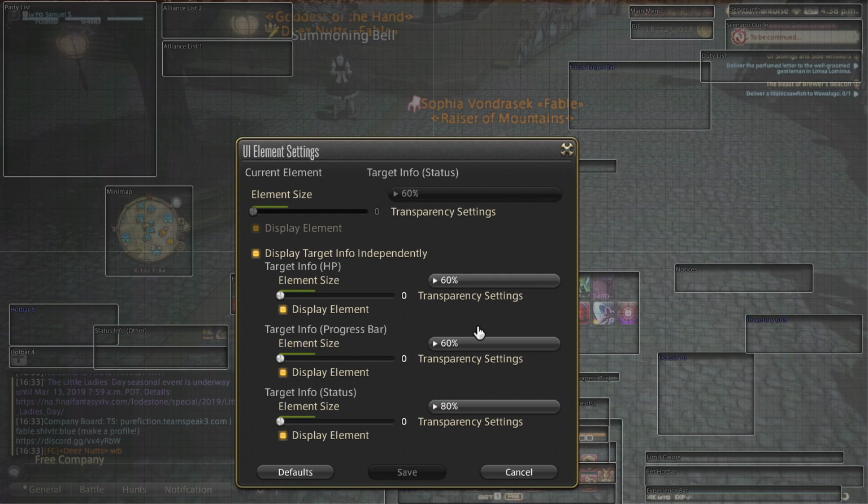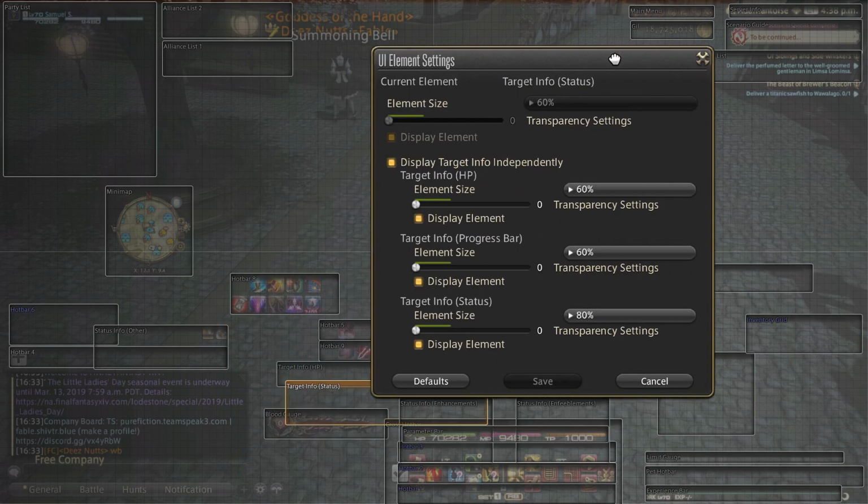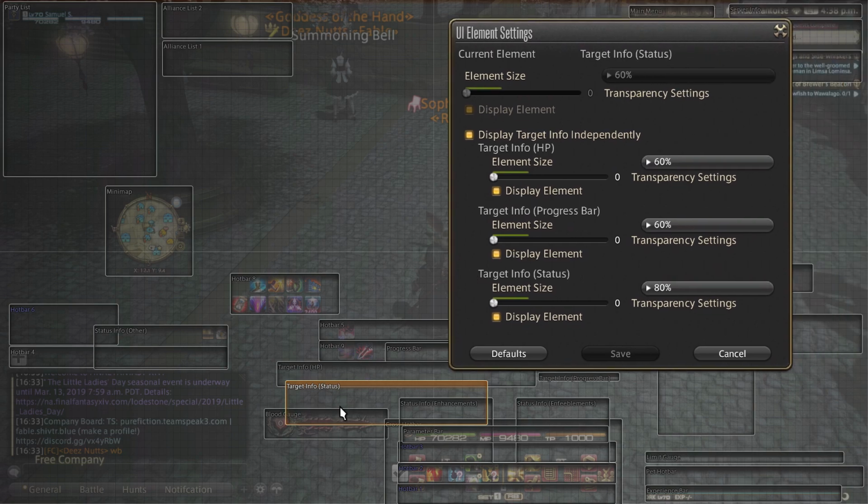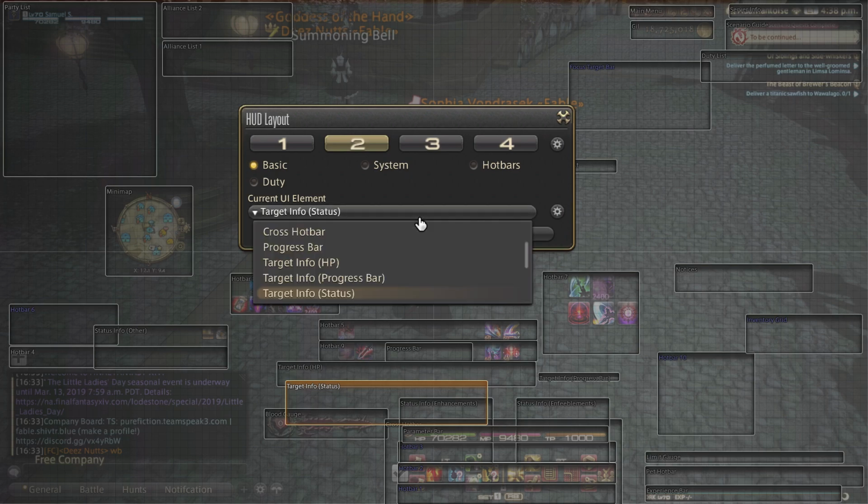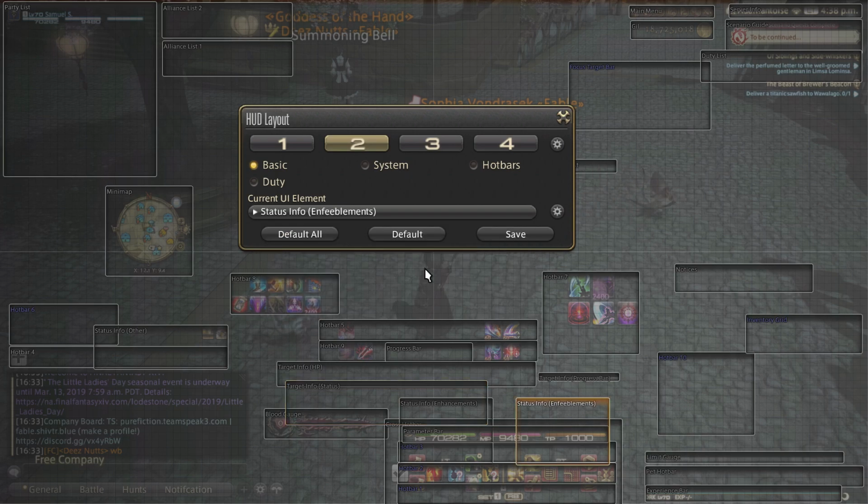Go into the settings, you can actually change the size of each particular part of that particular element. So if we go out here again and we go to, let's see, let's try to find the buffs and debuffs. What are they called? Status info. Enhancements for buffs, enfeeblements for debuffs.